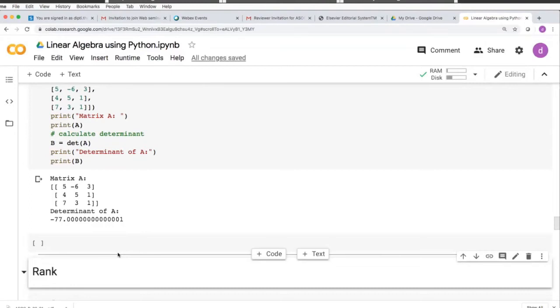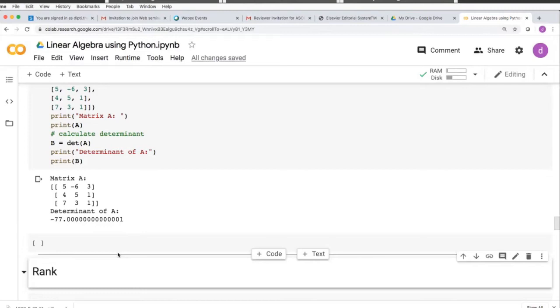Or if the non-zero number of rows is less than the non-zero number of columns, then that value will be your rank of a matrix. Okay. So for now, just remember a single line: rank of a matrix is nothing but the total number of independent, or non-zero, rows.